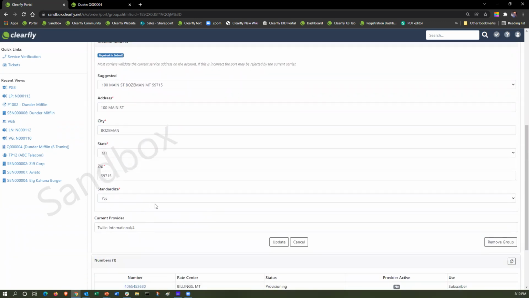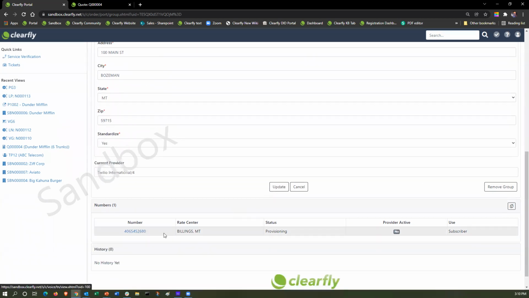And standardized, just leave it as yes. Not quite sure what that is, so just leave it as yes. It's going to list out who the current provider is, and in this scenario, it's Twilio, and it also lists the phone number, and we're going to click update.